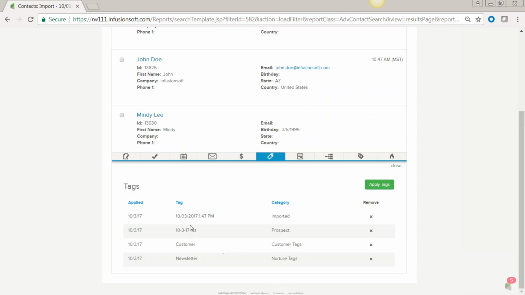Mindy has that same tag, 10/3/17 list, prospect category, but she's a customer and a newsletter. So it imported and created these tags that were in that CSV file under tag, and they were all separated by a comma. So it put them into different piles inside Infusionsoft.